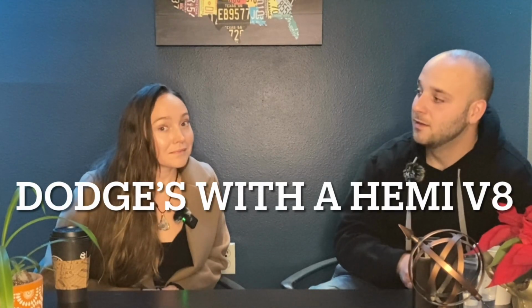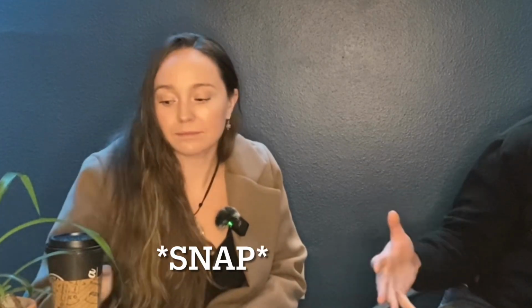Okay, this is going to get a lot of hate, and this one purely has to do with the way that they're serviced and maintained, but 90% of the time people aren't maintaining these. Dodges with a Hemi V8. I know it's going to bug a lot of Mopar people, but sorry, your Hemis are terrible engines because they can't idle without losing lifters and cams. Hemis are put in all the Dodge Chargers and Dodge Durangos that police officers and law enforcement use. Of course, they're in the Hellcats and the SRT8s and all of the awesome rigs that I do love, the RTs, and they're in all the Dodge Ram pickup trucks.